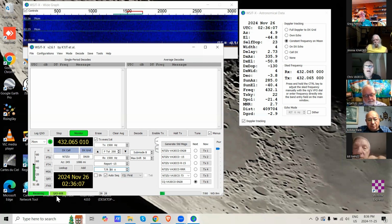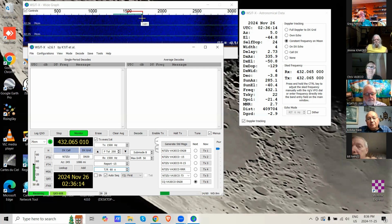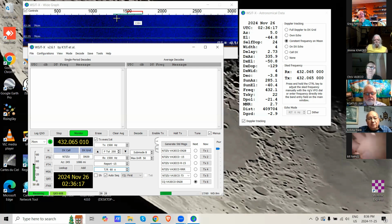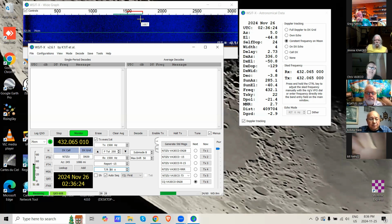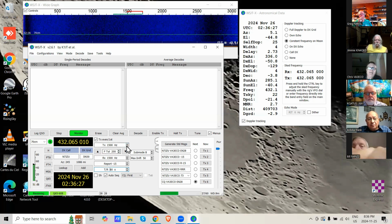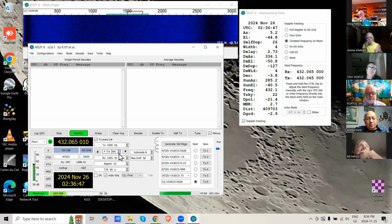I don't know why. If you look at that, the bandwidth is from 1500 to 1700 hertz. So red is where you're transmitting, much like FT8. Green is where you're receiving. So I can receive anyone whose left side of their signal falls in that green band. I can make that green band bigger by taking my tolerance up. And you'll see when I was trying to receive that Frank guy in Carolinas, I had it out to there because I didn't have confidence in my frequency being correct. As it turned out, I was within 1 hertz. So watching the green bar there, I could have had it there and it would have worked. But anyhow, that's adjustable.